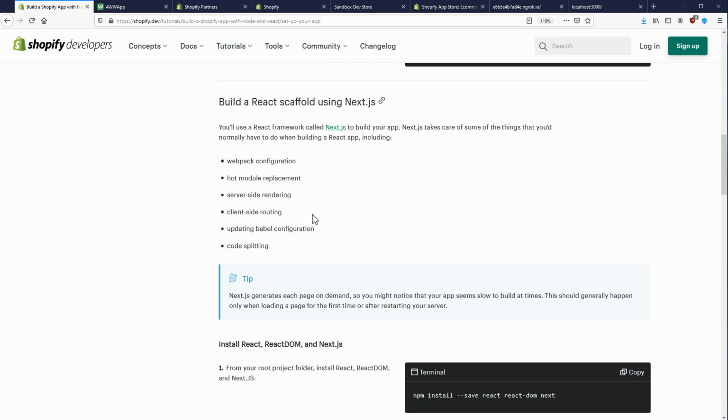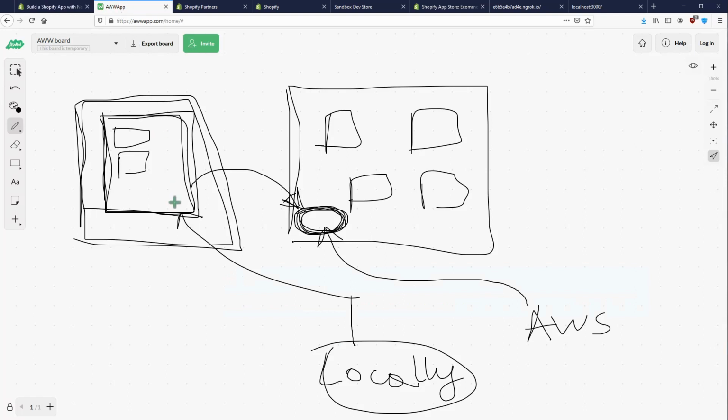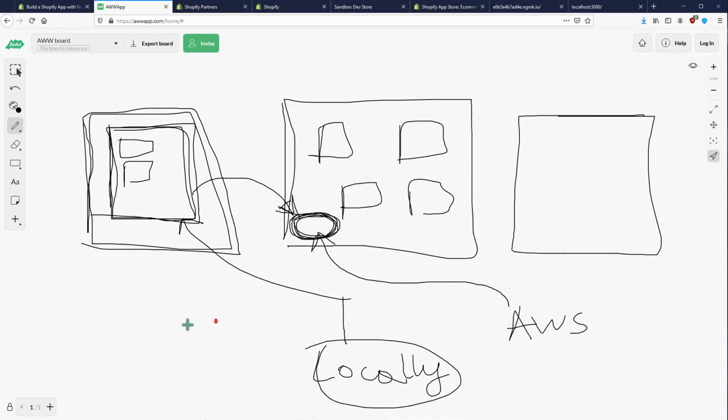So why are we using Next.js? Because we need server-side rendering. Server-side rendering means that the app is not going to be rendered within the browser, but the server is going to render everything and send basically the rendered page to the user, so to the client.